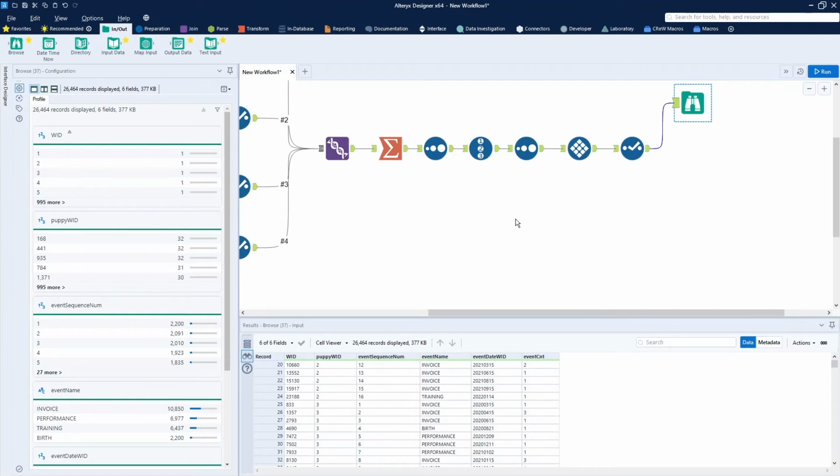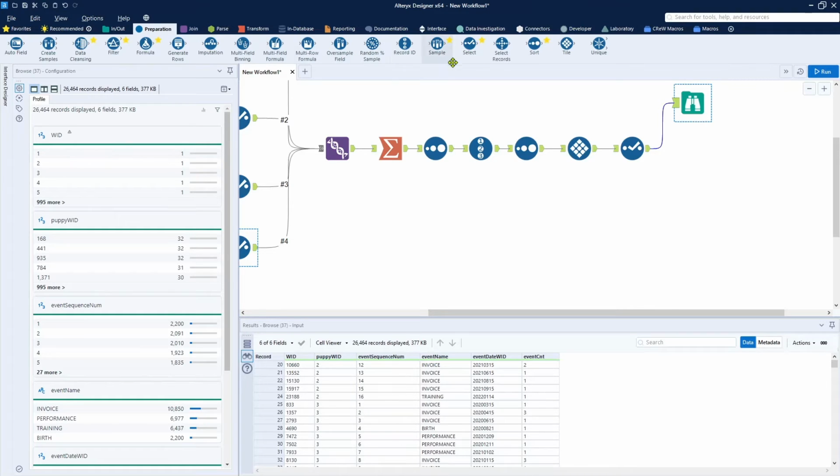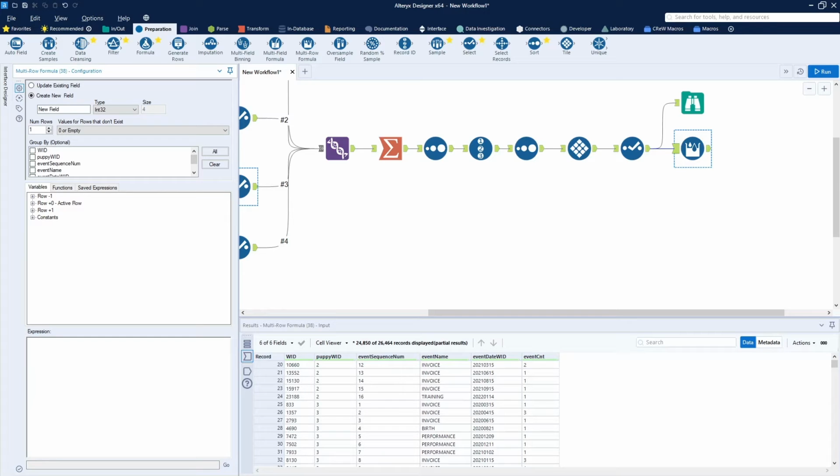So now we have our unique nodes, each one with an ID, so that we can begin to deal with these as a flattened network, so to speak. So what we'll need to do is to connect these nodes to each other. And that becomes a simple process within Alteryx, a little bit difficult if you're not used to the multi-row formula. So what we want to do here is to attach each node to the one that comes after it.